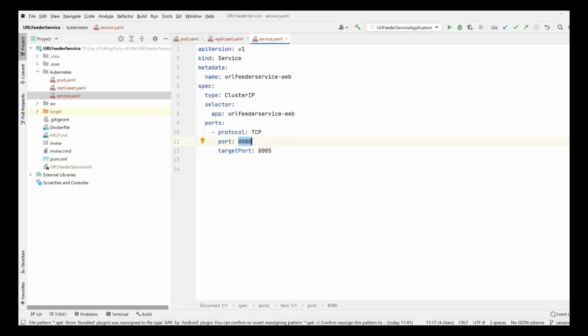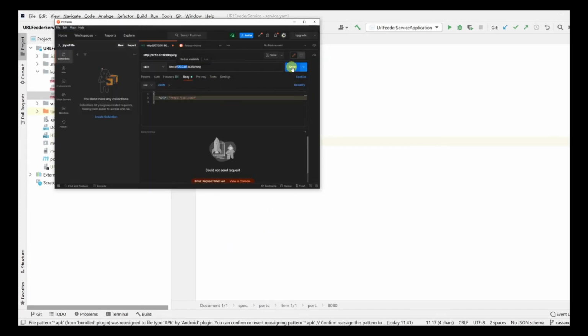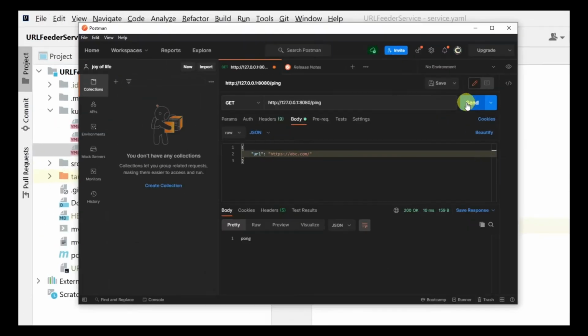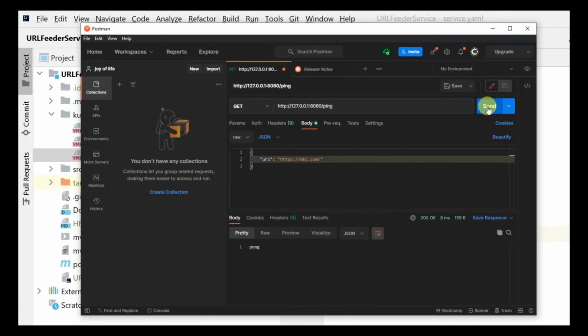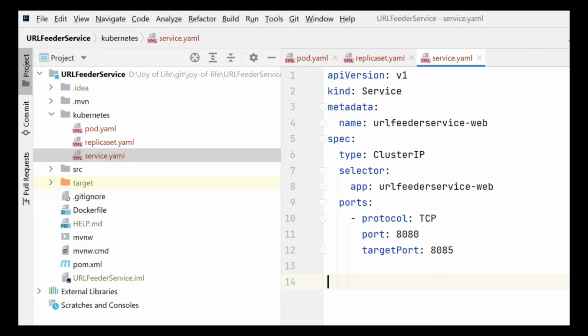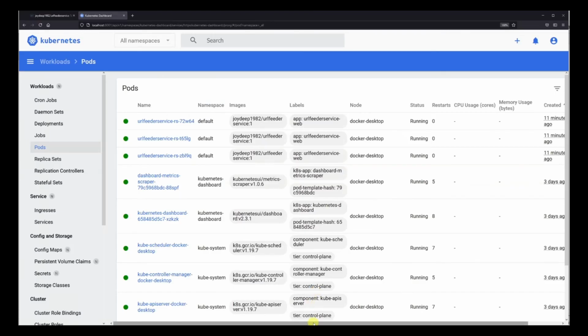So we'll just do some ping test over here, and you can see that we got a pong. So what if I send multiple requests? What do you think? Is it doing load balancing for us because we have 3 replicas? Actually no, because we don't have a load balancer service over there. What it's doing is getting all the pods and sending to the first one. Since in ping we are not doing anything, let's do something.